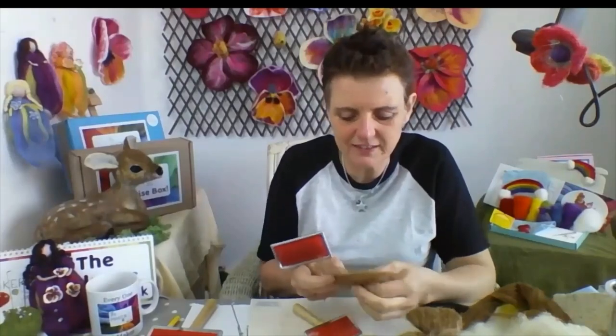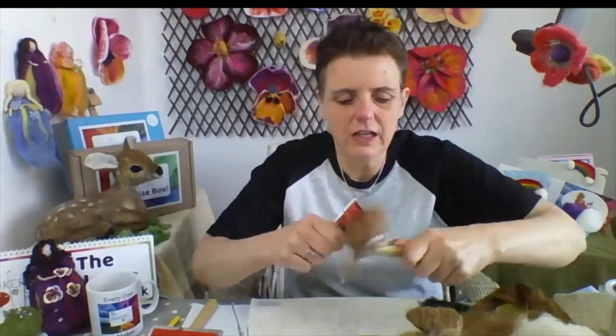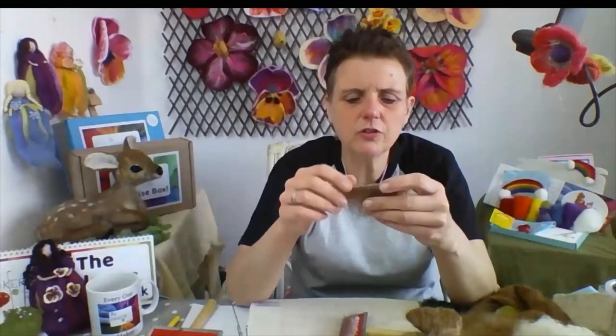So if you only have got one carding brush, that's absolutely fine. However, if you have two, and they don't have to be the same size, but I'm using two small ones here, then you don't need to use your hands and hit your hand with these steel bristles. You can put this on your carding brush, and then you just brush in the opposite direction. So you're brushing the wool from one carder to the other, so that when you take this off, can you see how that is mixed now? You get a nice mix of the wool, and then that can be fastened onto your fawn.